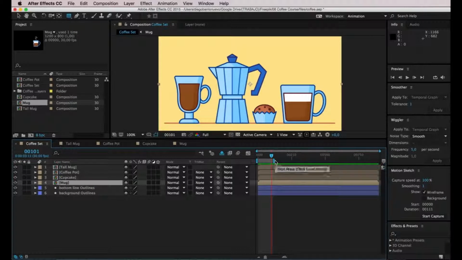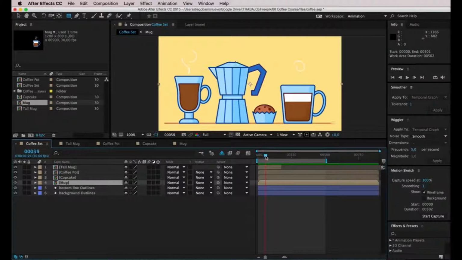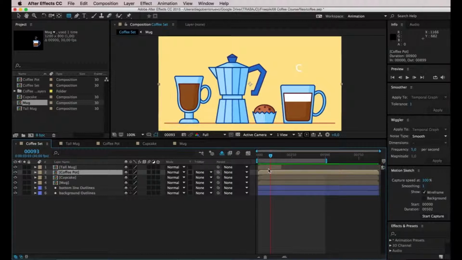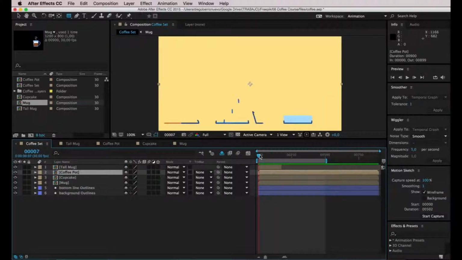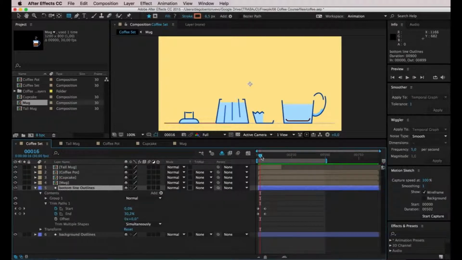I'm going to stretch the work area a bit and fine-tune this. First we have the tall mug, which starts on 0 and ends on frame number 90. Then we have the coffee pot at the right. I want all the elements to start from left to right, so I'm going to use the bottom line to guide myself.